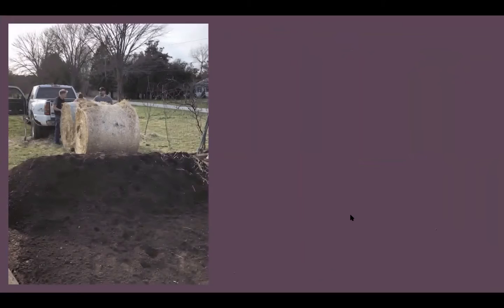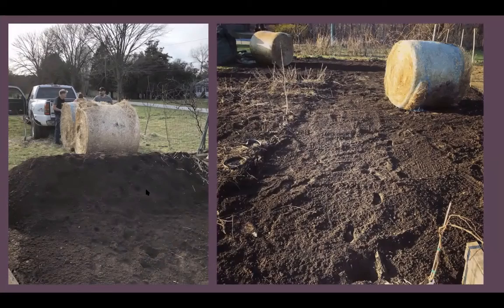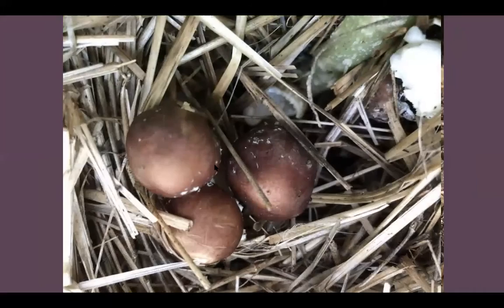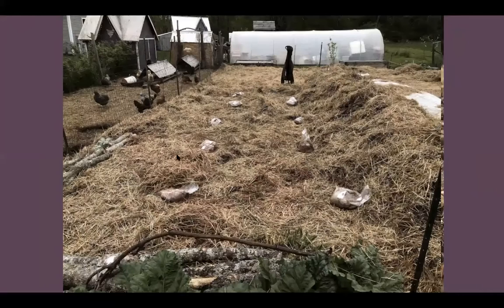I'm just going to quickly show you how I transformed my garden into a no-till garden and then grew mushrooms on it. Spread out some compost, got some big old bales of straw, bigger than you'd probably care to get. I teach a class on soil blocks and seed starting success, but I get those ready. And in the summer, this is what it looks like: mushrooms growing at the base of my tomato plants, at the base of my zucchini plants. I can inoculate my garden, which is about 30 feet by 50 feet, with probably 4 bags, one of these bags in each corner. And the fungi throughout the course of the summer will infect the straw through and through.